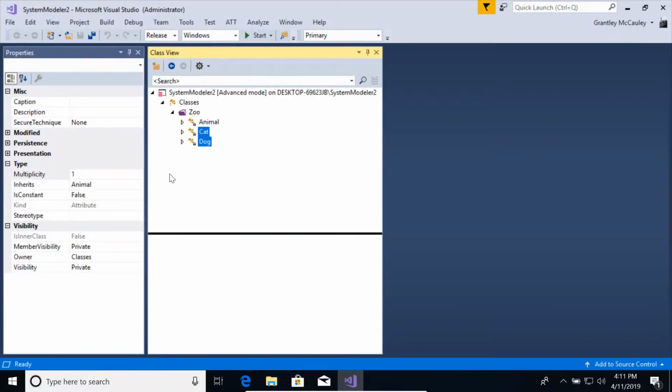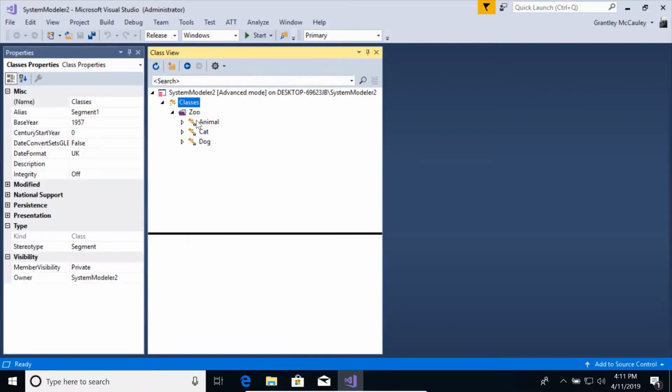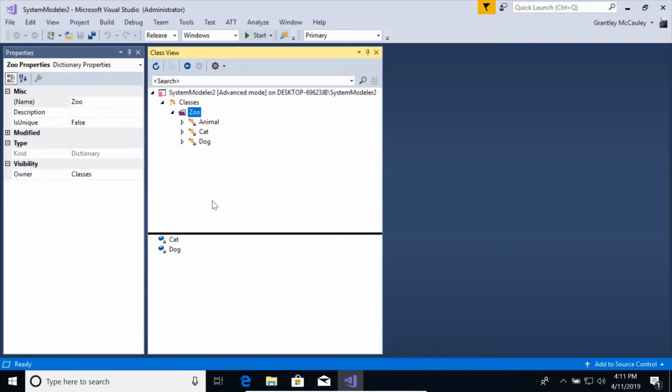But as you can see, the dog and the cat classes remain, and we have instances under our zoo representing dog and cat. So in Agile Business Suite 7.0, inherits only means generalization. It does not mean instantiation. Thank you.